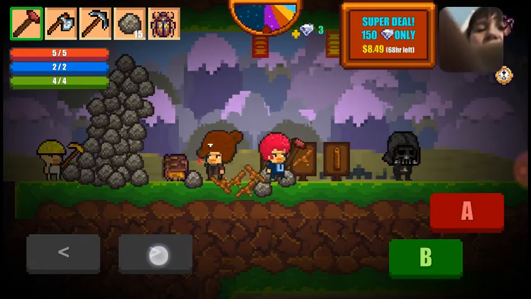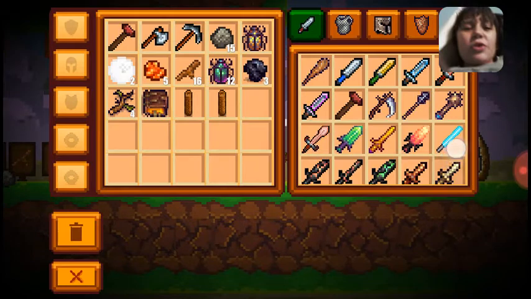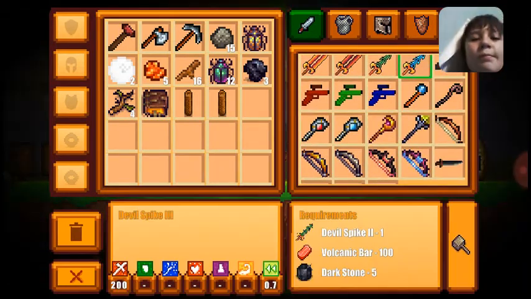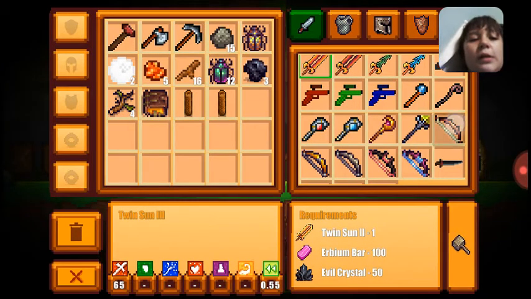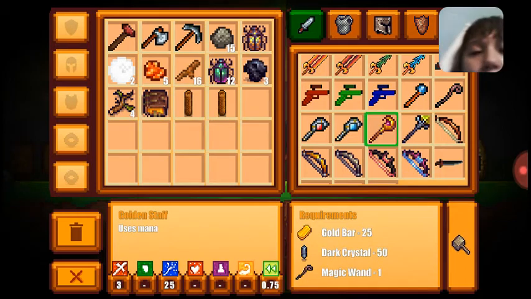Cause I wanna show y'all something. So you see that did 12 damage. Right? Now you see this. 200 damage, 90 damage, 160 damage, 65 damage, 77 damage. Oh. This is some pretty good stuff.